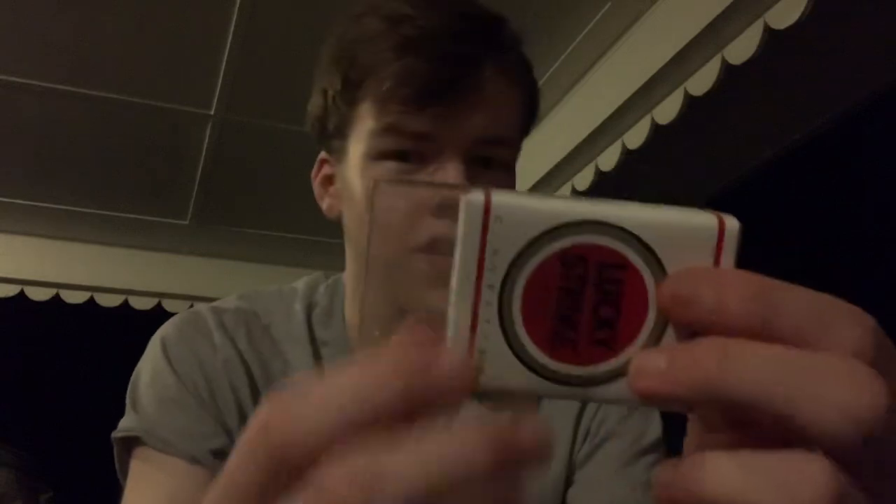So the first thing you're going to want to do is open your cellophane wrapper. There's a little tab right here. A lot of this is nowhere near rocket science, but this is for those who are fairly new to smoking — you just pull it off like that. I always, at least on soft packs, keep the cellophane wrapped around it, but I just prefer to take the cellophane off and it comes off easily like that. Now you have your fresh, unopened pack of cigarettes.